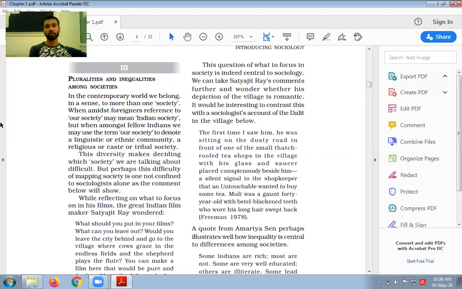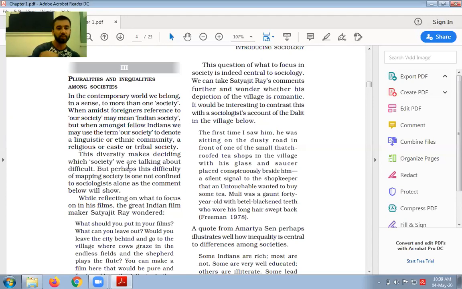I belong to that particular caste, I belong to that particular religion, I belong to that particular region, I belong to that particular race, means I belong to that particular ethnic society. Ethnicity means race. Now what is race? Race is a kind of physical characteristics that people have. And you are going to understand about race and ethnicity further in the following chapters. Right now you just need to understand that on the basis of race and ethnicity, there is a distinction in the society, right? So this is what this particular paragraph means.